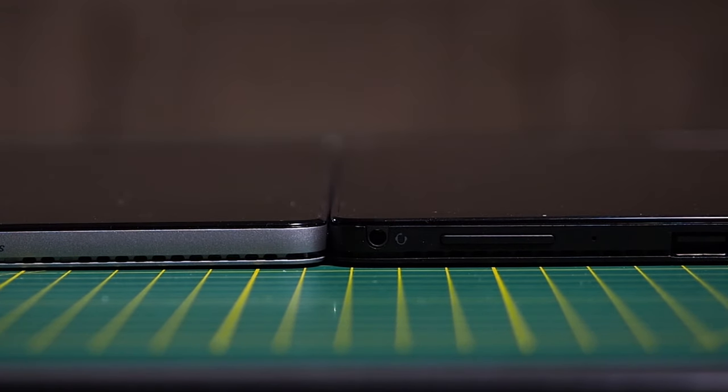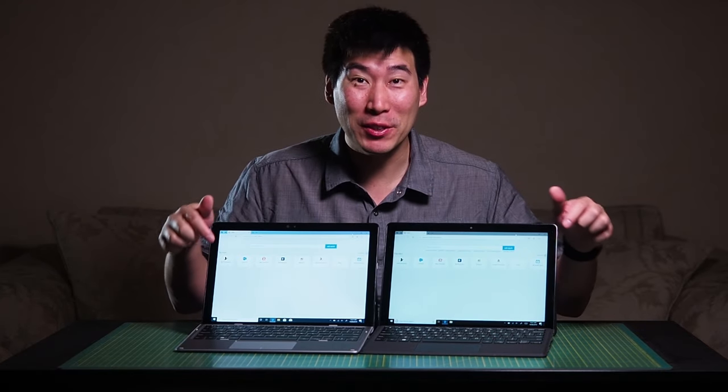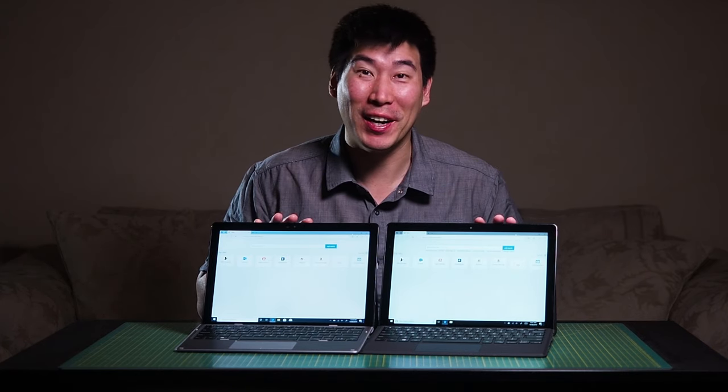Now, once you actually take the cover off, the 7200 is only just marginally thinner. Screen wise, they really didn't do that much in the bezel. They're pretty much nearly the same. The 7200 here and the 5290 right here.